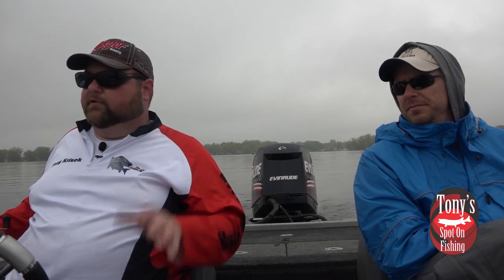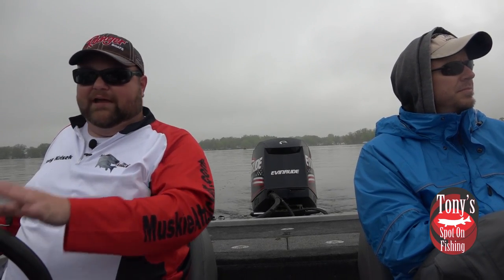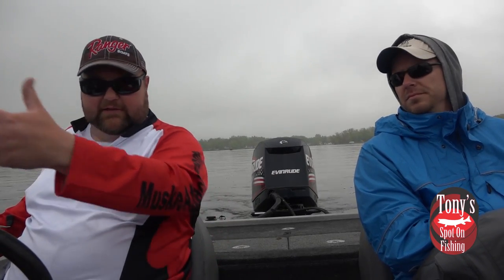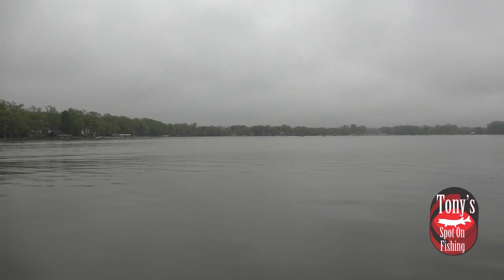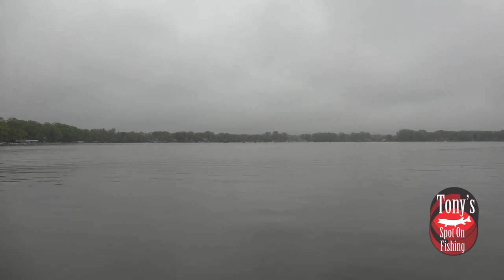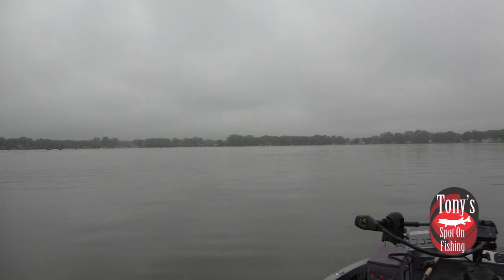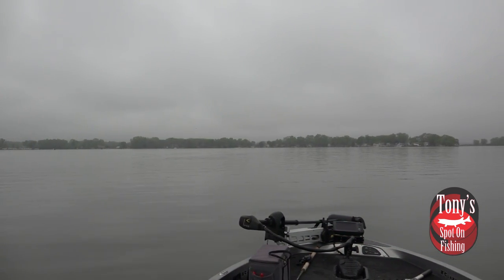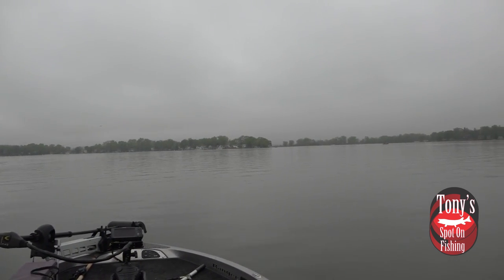Due to the weather conditions in northern Illinois and southern Wisconsin, there's been a lot of precipitation and the water is very high here on the Fox Chain — currently at a no-wake stage. We're going to start in Bluff Lake, but to get there we have to go through Lake Marie. So we're going to start out trolling in what we call a zombie troll pattern — slow, long, curving S-curves over open water. We can't run fast anywhere, so we might as well make the most of our time.